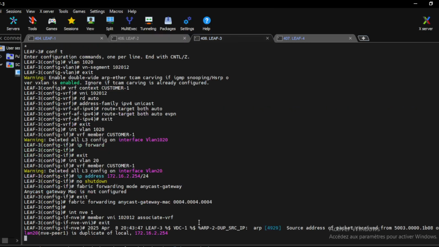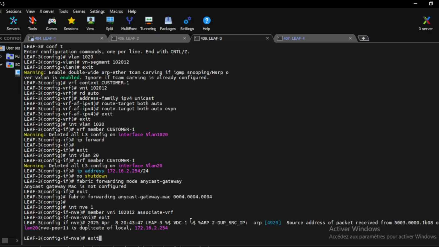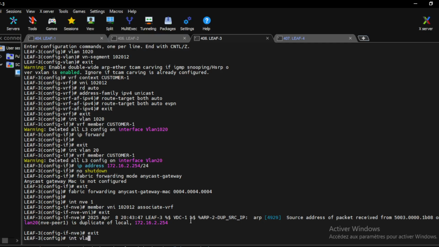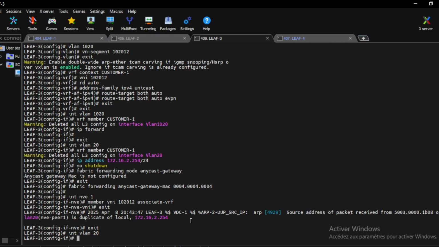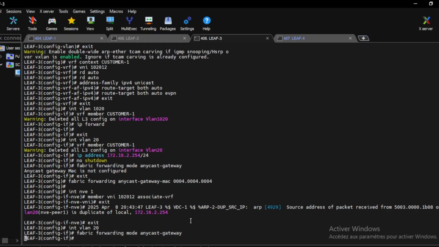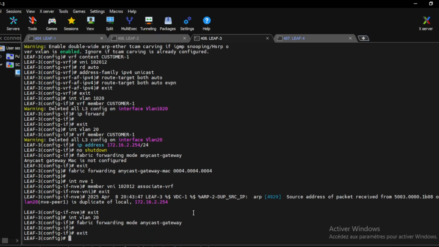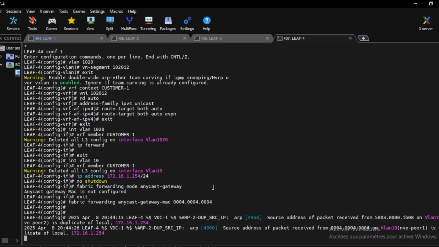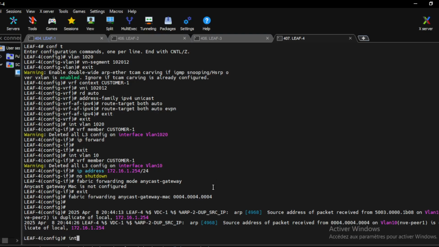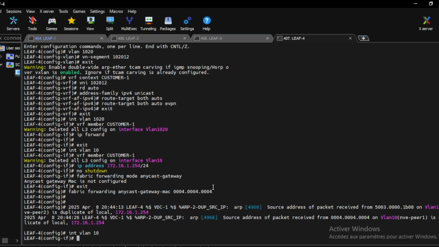Also, try interface VLAN 20, fabric forwarding mode anycast gateway. We didn't take the command into consideration. Interface VLAN 10, fabric forwarding mode anycast gateway.